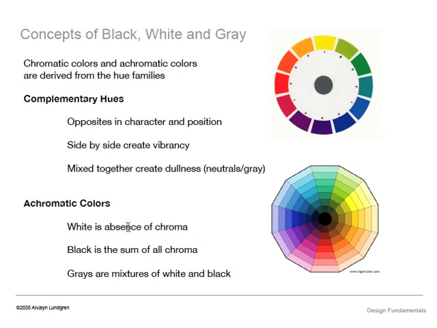In the subtractive system, white is the absence of color, so the background for this page is white. We don't regard it as having color. Black is the sum of all color, or all chroma. The idea of black with light is you turn out the light and you have black. So black in the additive system, the direct light system, is the idea that there's no light.